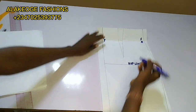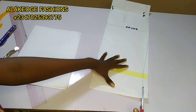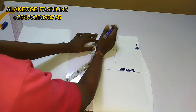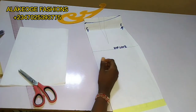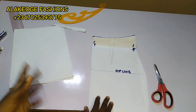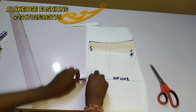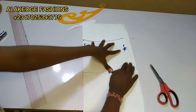Now I'm going to work on the skirt part. If you look at the style there's a peplum at the waist — we're going to be cutting that. The first thing I'll do at the waistline is contour it by half inch. When you are making a dress with any joining at the waistline, make sure you do this contouring. For a flat tummy you can do half to one inch; if the person has a very big tummy, do up to 1.5 inches. This eliminates any folding around the waistline. The next thing is to cut the peplum at the waist.